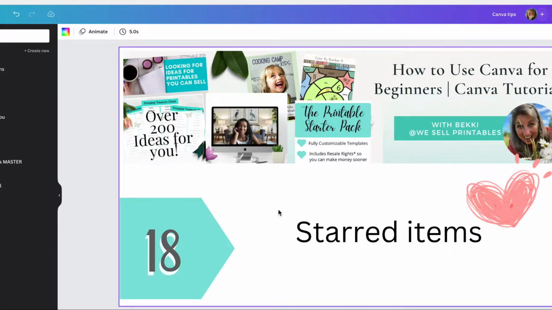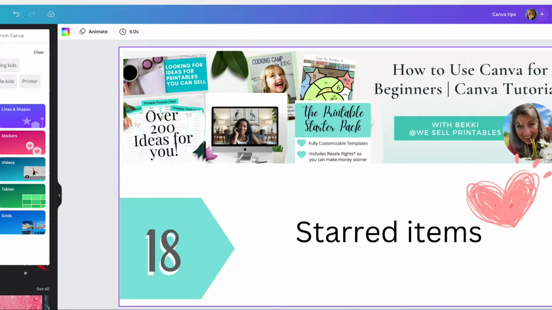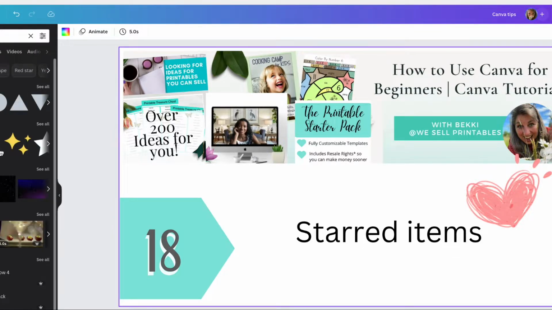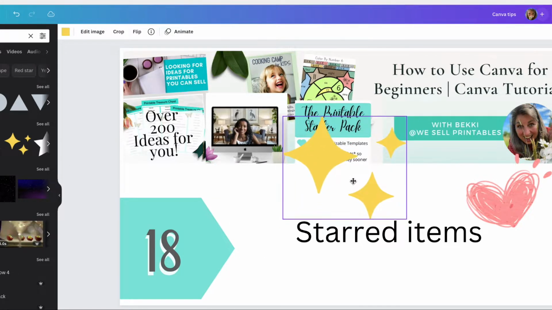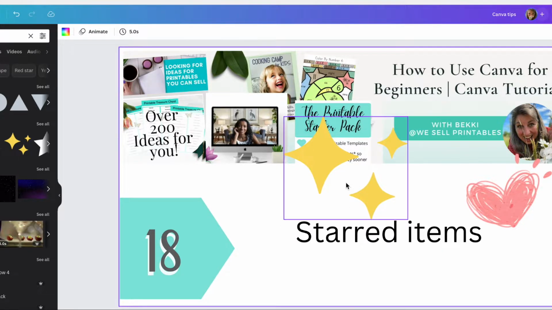Number 18 is starred items. When you design your creations, you may find that you tend to use the same elements over and over again. So say I always used these stars in my designs, and I want to make sure that they're easy and at my fingertips the next time I go to create a design.